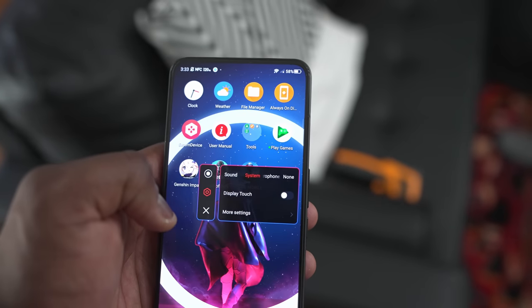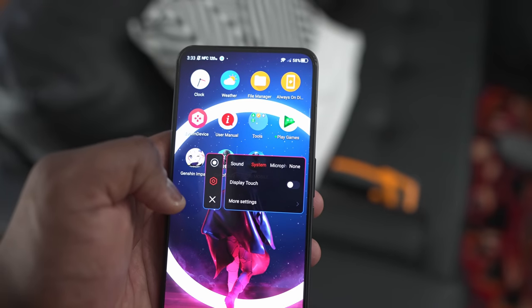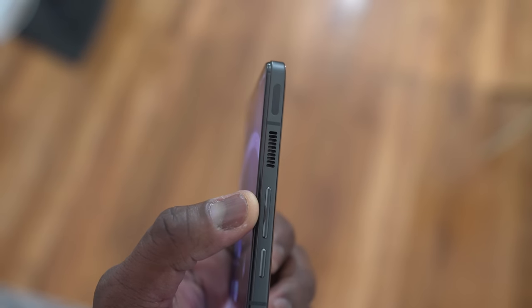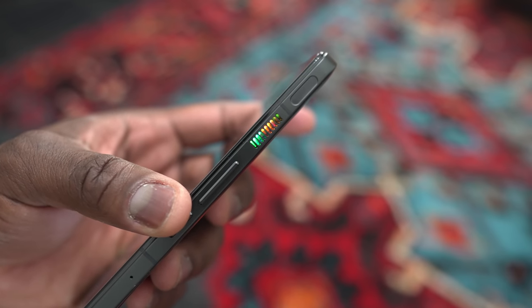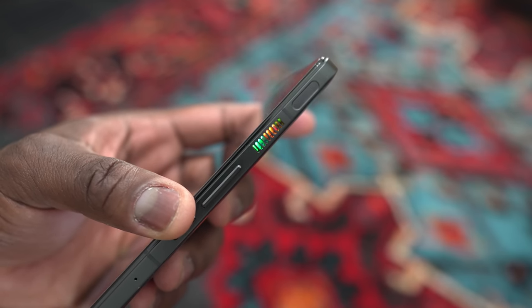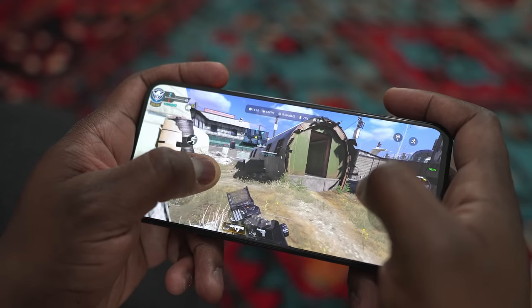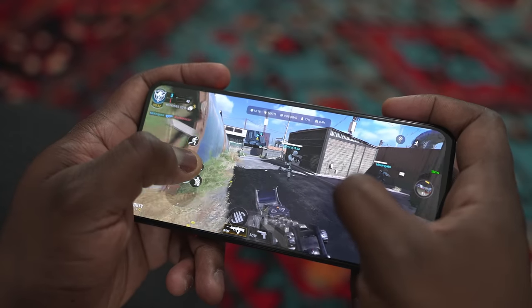Overall, touch responsiveness is 720. There are a couple of things to this device: volume buttons on the right-hand side as well as the power button, but on top of those are two trigger buttons. These are touch sensitive triggers at 240 hertz — they're really nice, especially for gaming sessions when you're playing Call of Duty or PUBG. You can really put that into use, and of course you can change the sensitivity.